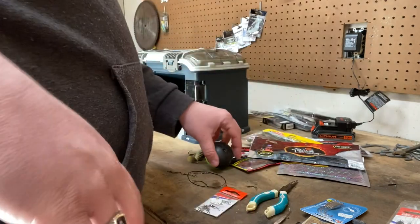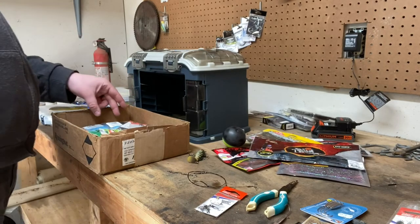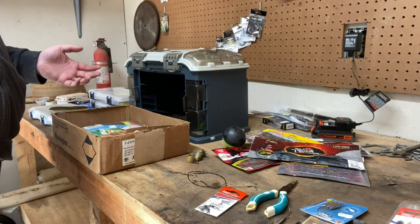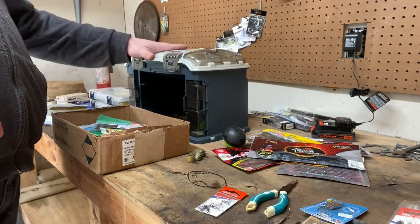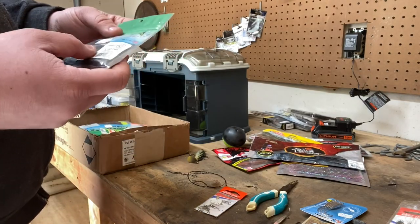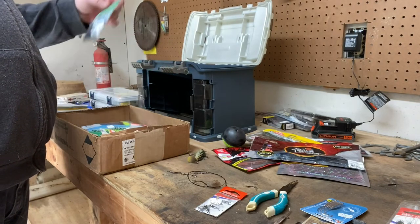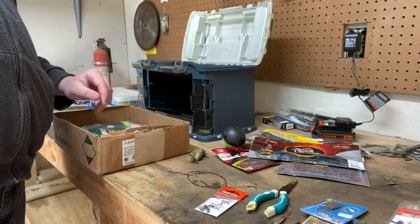Now I want to get into the new stuff. I went to Outdoor Sportsman — you guys locally know where that is. It's a shop that you're probably going to see a lot of on the channel depending on how much we do this. Good place. All these new baits, the new Konamis and everything, are going to go in this top tray right where I keep everything because I use them a lot — I bought the stuff that I use a lot. These are Fat Baby Craws — some new stuff that I bought. This big bobber is going back in there in the low corner.